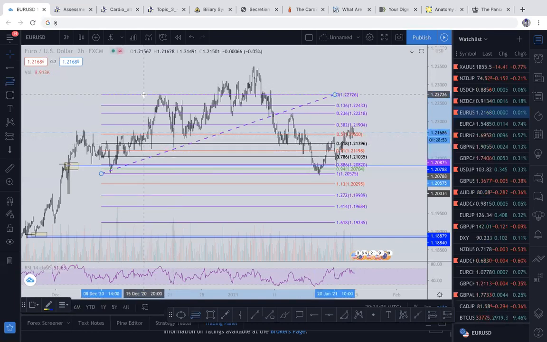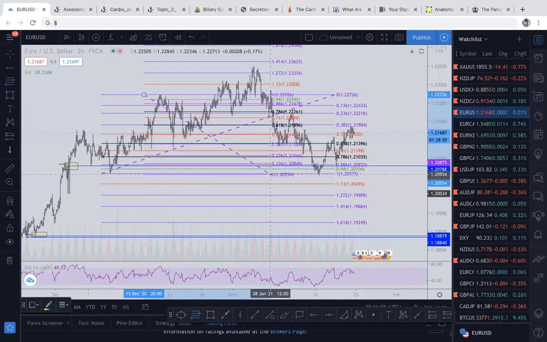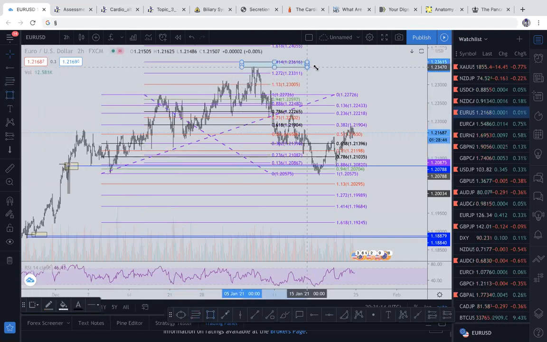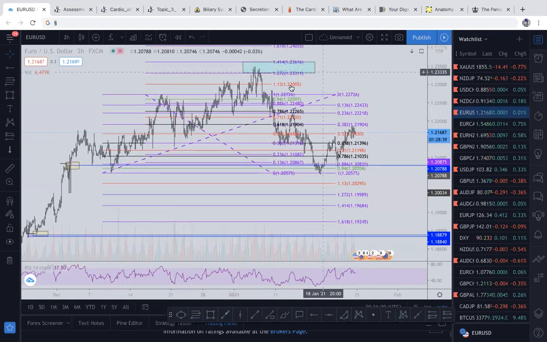Now, if I pull my fib from A back to X, look at that. We were within the zone of a cipher once again. But then the zone of a shark is this, and I'm going to change the color. For a shark, it should be 1.13 to 1.618. So you can tell, even though it had all the qualification to become a cipher pattern, once again, it was still a shark pattern.